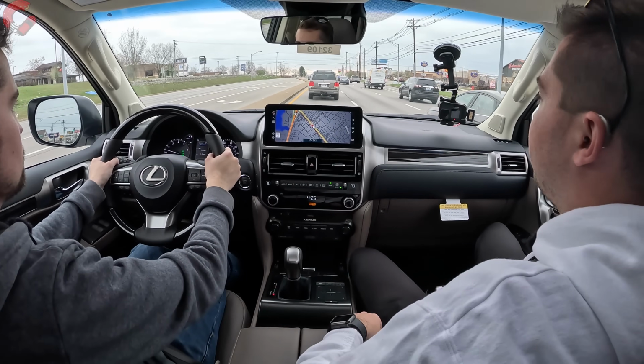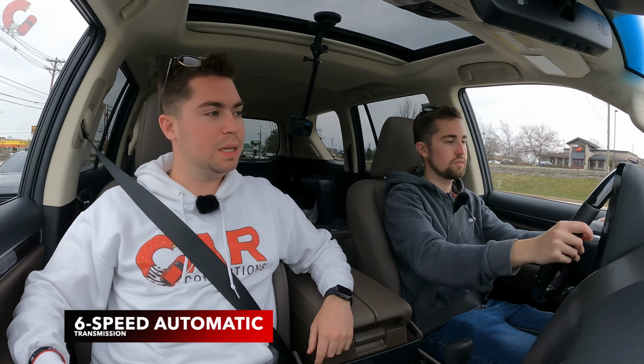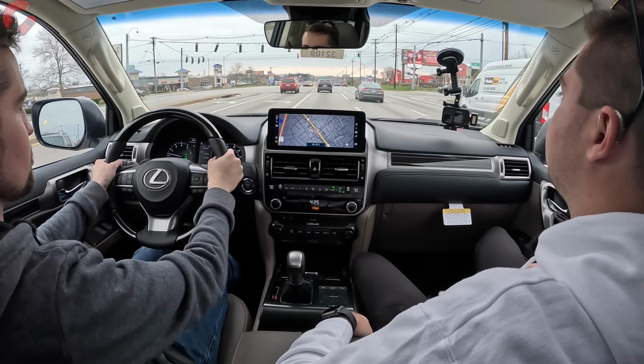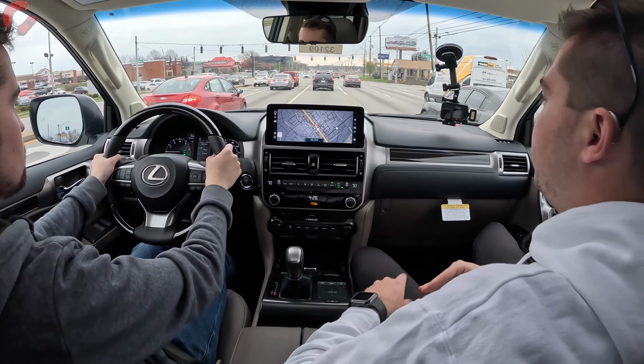Now, you might also notice that we have a 6-speed automatic transmission on board with this GX. That's going to be one of your other old school elements, and I have to say, it is really, really smooth. We talk about this sometimes. It's not all about the numbers. We've been in some transmissions with some high numbers, 9-speed, 10-speed, whatever, and behind the wheel, it just doesn't really help the overall experience because they're rough, they hunt around for gears. It's all about the programming and how smooth you make it, and this one is very smooth. I'd say it's a really good mate to the 4.6 liter. They've been making it for a long time. They've had a lot of time to refine this powertrain setup. Indeed, this GX has a very smooth and refined experience under the hood.